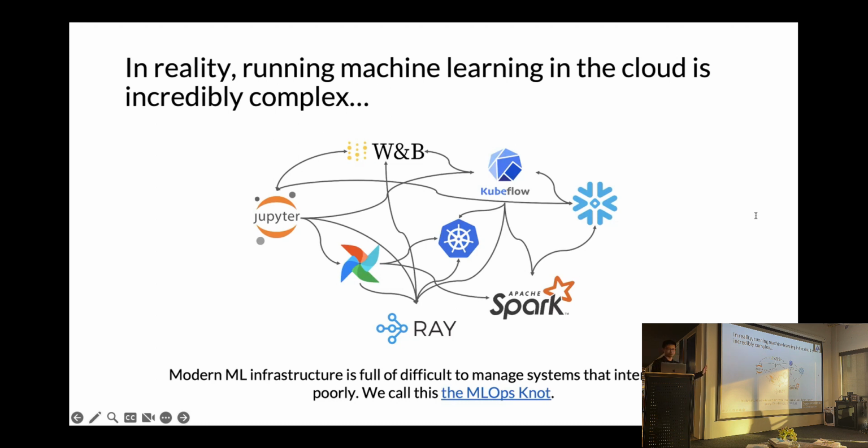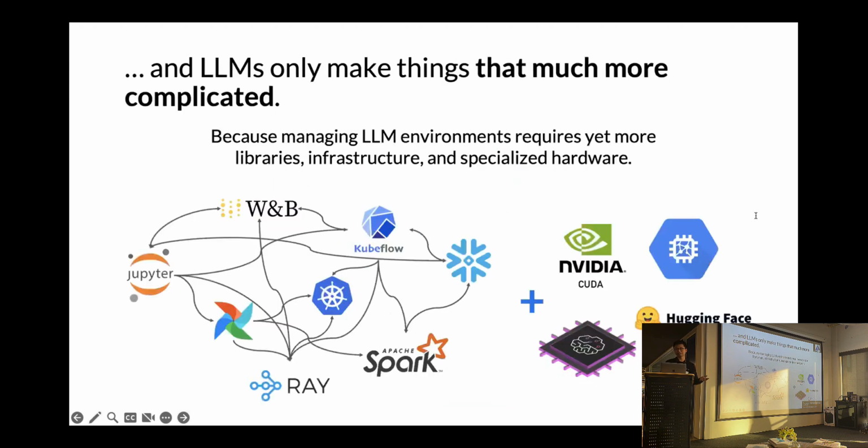So you probably already know about this, but we've heard this over and over again, talking to hundreds of users. MLOps is just a knot of different systems and services. So adding foundational models to this MLOps knot further complicates the picture because now managing LLM environments requires yet more libraries and yet more infrastructure and more specialized hardware.